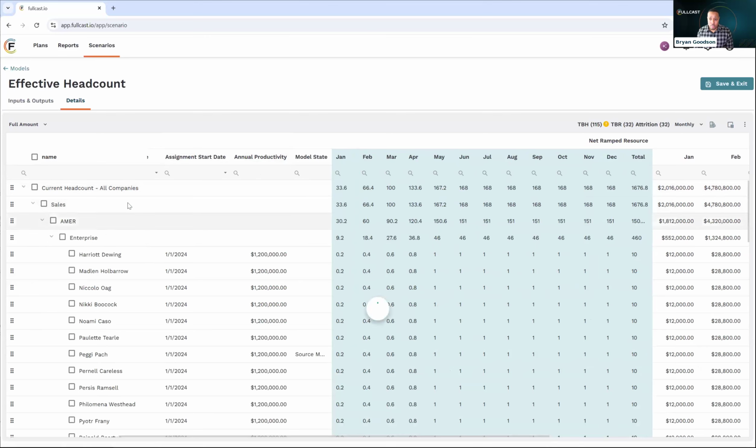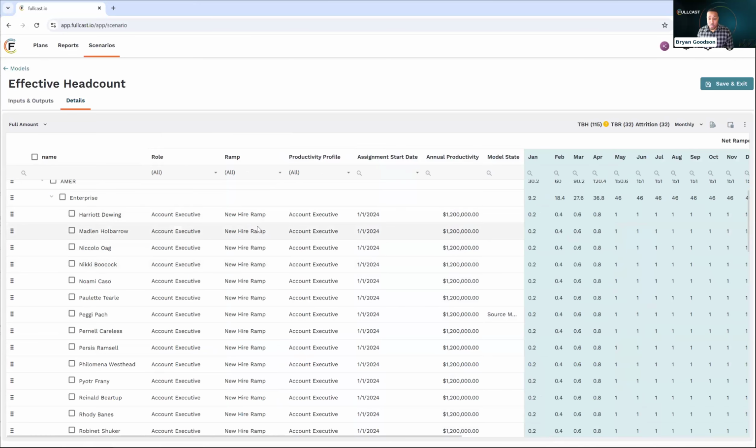Also, I'll state that the ramp profiles that we had talked about a little bit earlier, when I mentioned that everything was interconnected. Each of these individuals is set up with a role and a specific ramp profile. And you'll see here on the right side, on this blue part of the panel, that the number this individual is contributing for January, February, March, and so on doesn't start at 1. A 1 would represent one person contributing for 1 month and being counted as a single person month. But because these people are still ramping, you'll see that they are slowly coming up to what we would consider a fully ramped rep, and in our case, a person fully contributing to their headcount.